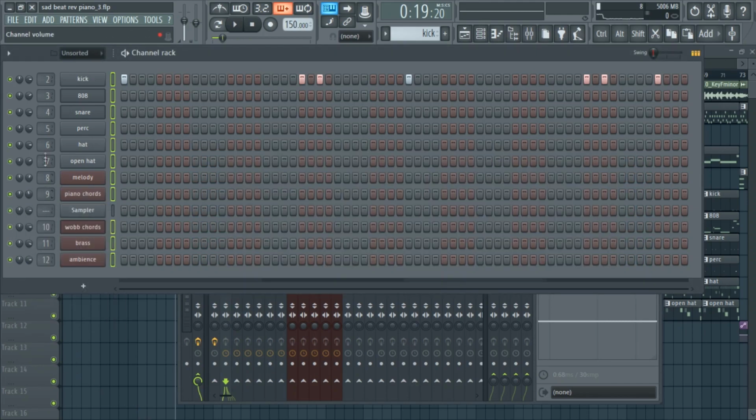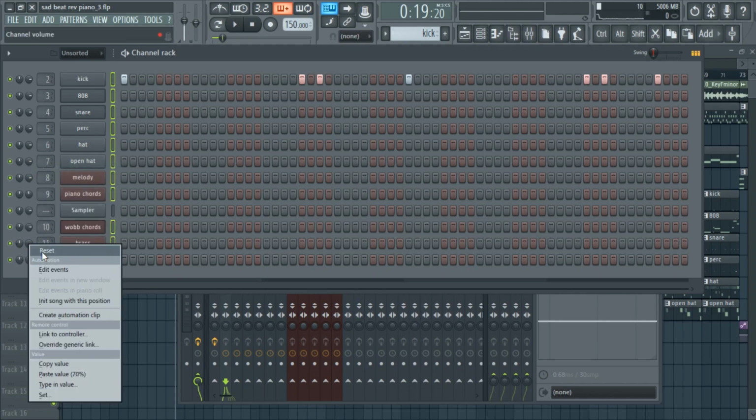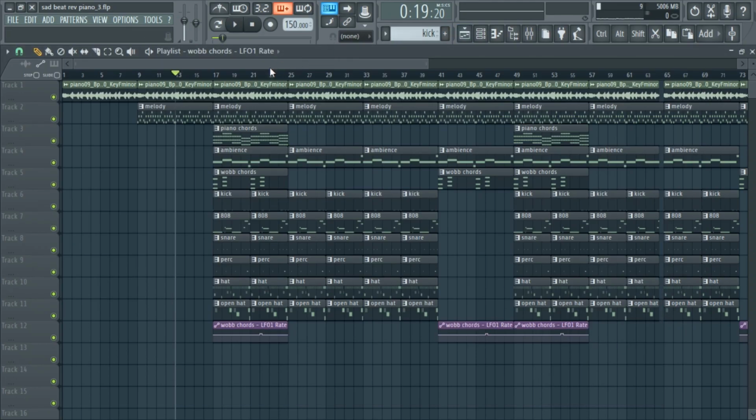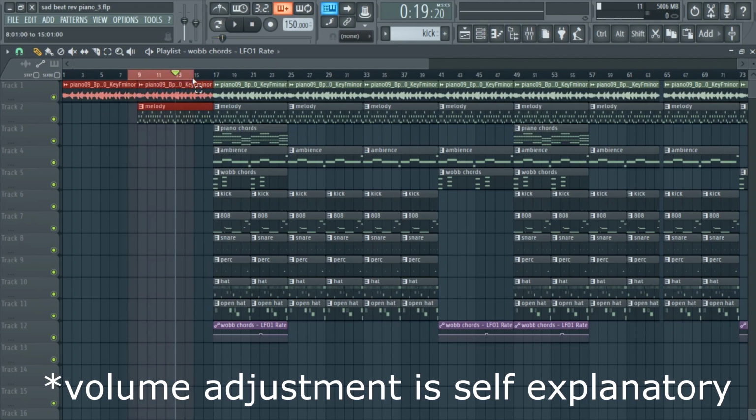Alright, so once each and every element in your track has been routed to the mixer, the first three things that you need to do would be volume adjustments, stereo separation and panning. These are the first three things that I tend to do when I'm mixing a track, and I do these without adding any effects to any element unless it is something that is very apparent and it changes the sound completely. Stereo separation would be whether you want an element in your track in mono or stereo.